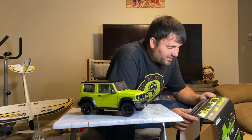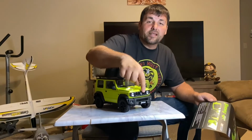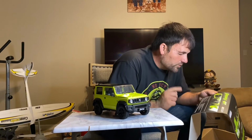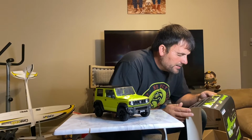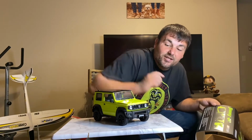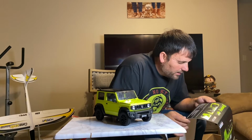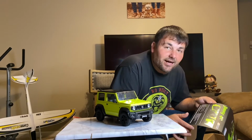So, officially licensed product by Suzuki Motor Corporation. So this is not a knockoff. You can see you're getting actual logos, metal, and all that. Ready to run 4-wheel drive. Painted body with the original coating and stainless steel marks using photo etch technology. So these are all metal emblems. That is incredible right there. Electroplating, Suzuki logo, and light cups.